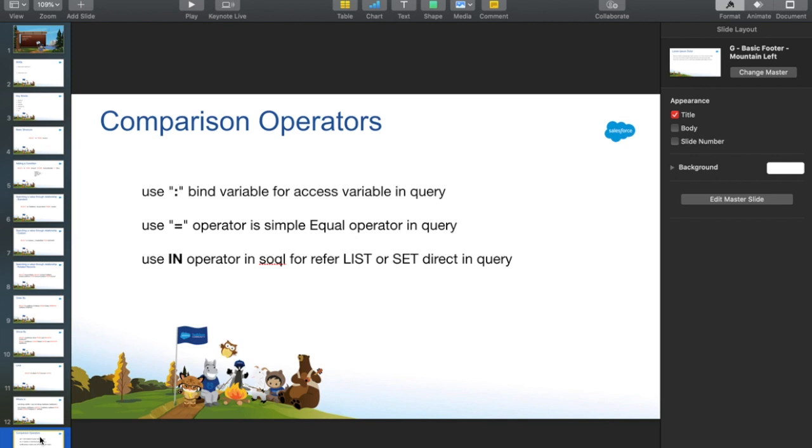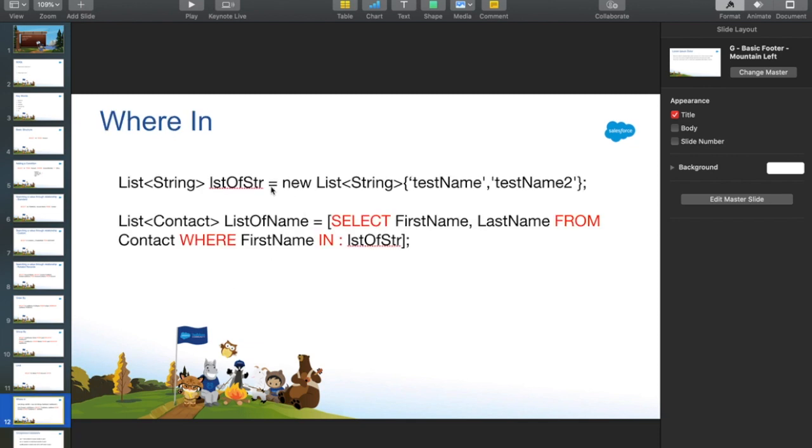The equal operator is a simple equal operator in a query. However, don't mistake it for the equal operator in an Apex statement here, because this is saying the list of strings is a new list of strings and it contains these. That is not a comparison, that is setting that variable. So it's just a point to note that equals is different when it comes to a SOQL statement, and it is different in an Apex piece of code.